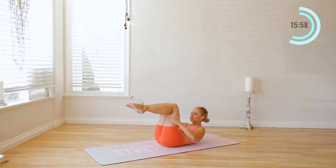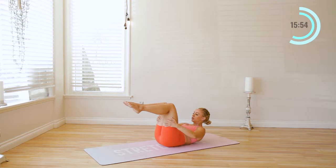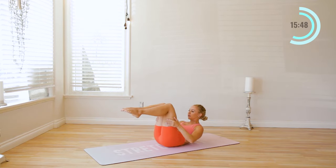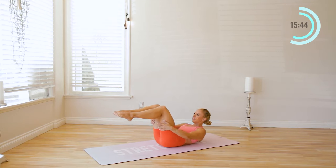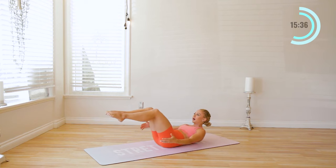Beautiful. Now we're gonna extend both legs at the same time. Extend, pull it in right here. Again, readjust, shoulders down. Reach and readjust. Reach, good. I'm sure you're feeling this for sure. Even the neck muscles, right? The neck muscles work a lot, which is so good for your posture.